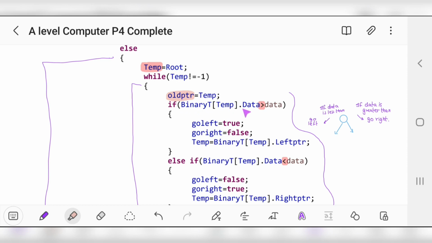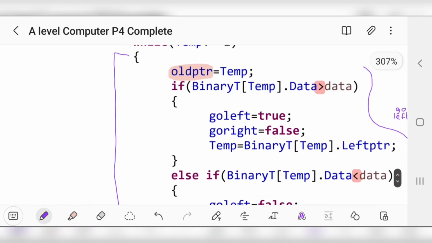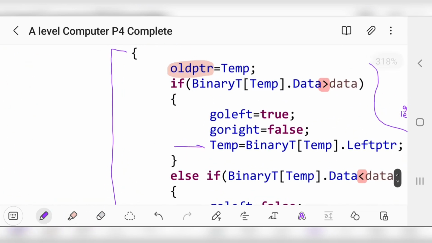If binary tree temp dot data is greater than data, then it will go left, and temp is updated.